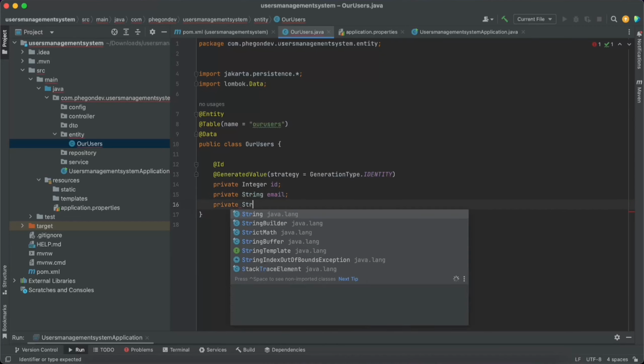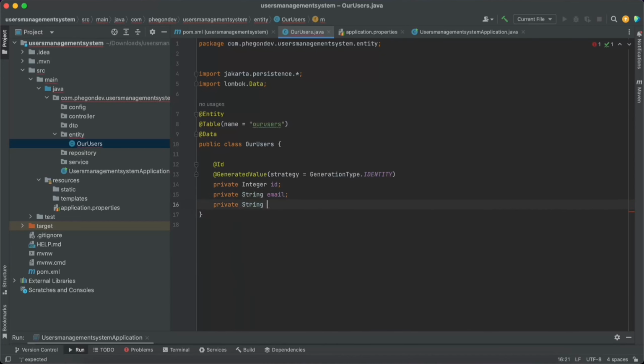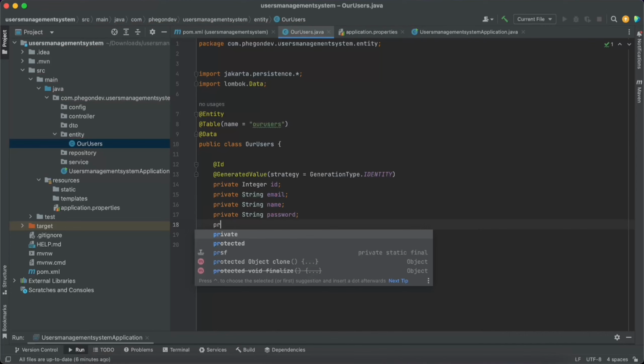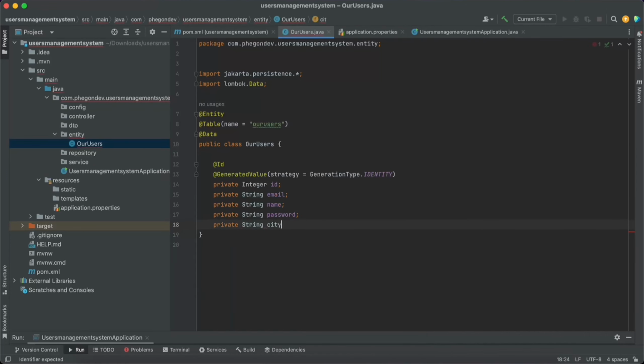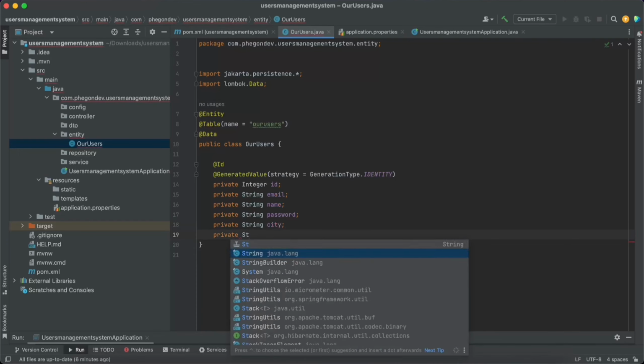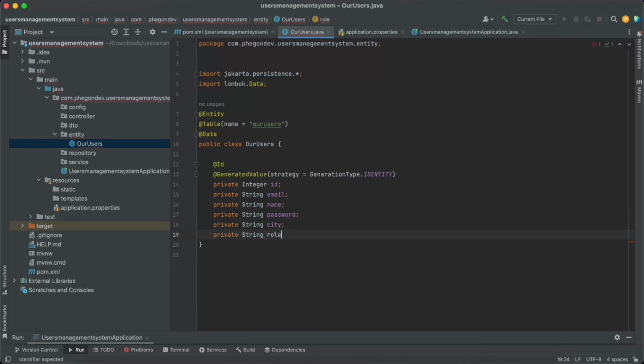So let's also have our String email. Let's also have our String name. Let's also have our String password. Let's also have our String city. Let's also have our String role.